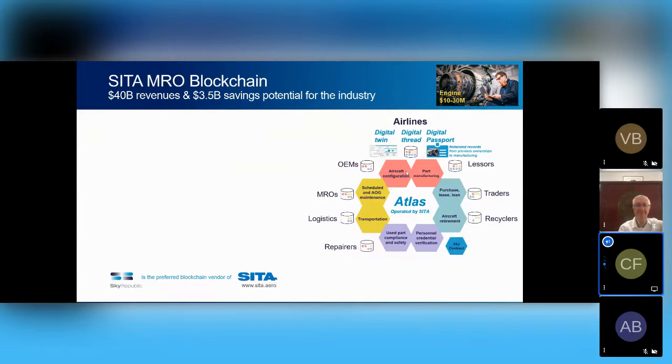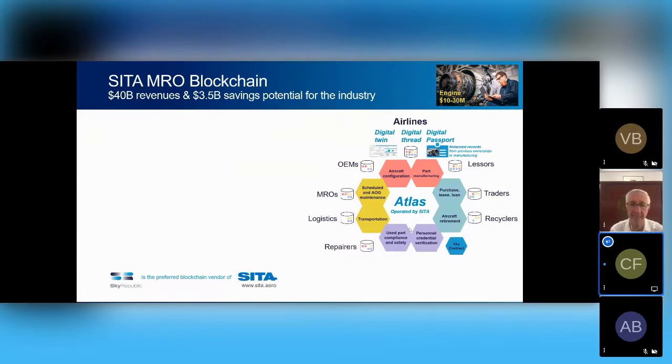Maintaining aircraft is a difficult thing, as that's one of the biggest costs along with fuel, right? So here is a set of processes we'll be able to collect and unify in a smart contract for all the participants to be able to automate them, get the data, and optimize them. The maintenance of an aircraft, whether scheduled maintenance or when an aircraft is on the ground, involves processes like, for the OEM, the aircraft configuration, the safety of a part, and tracking all the records.